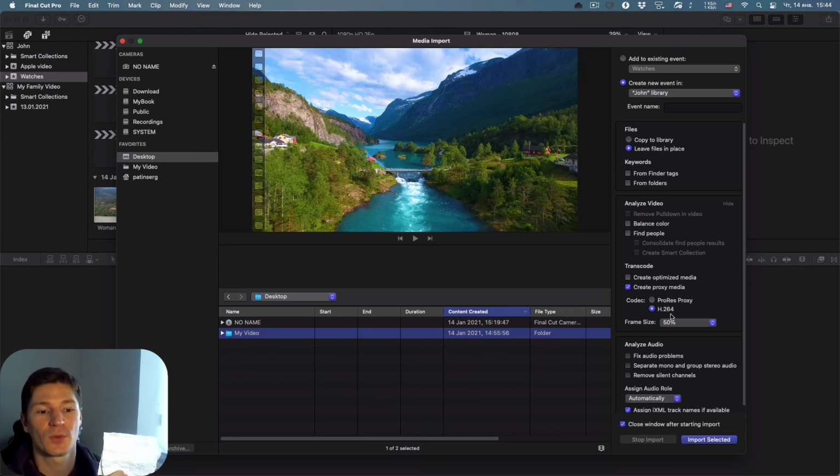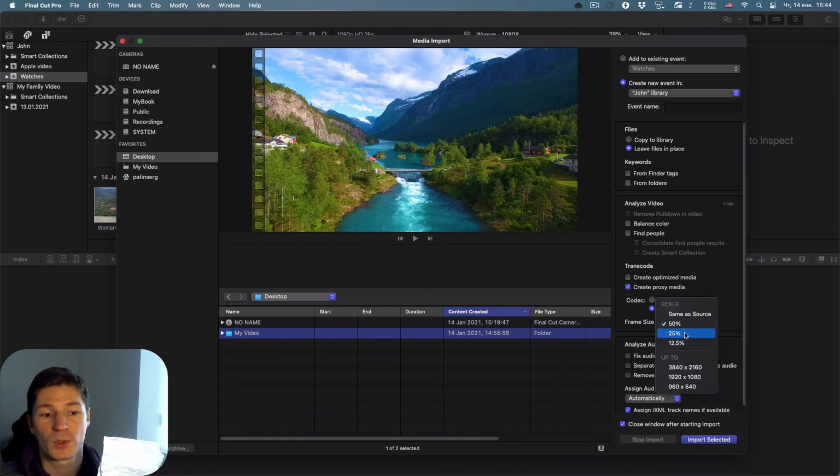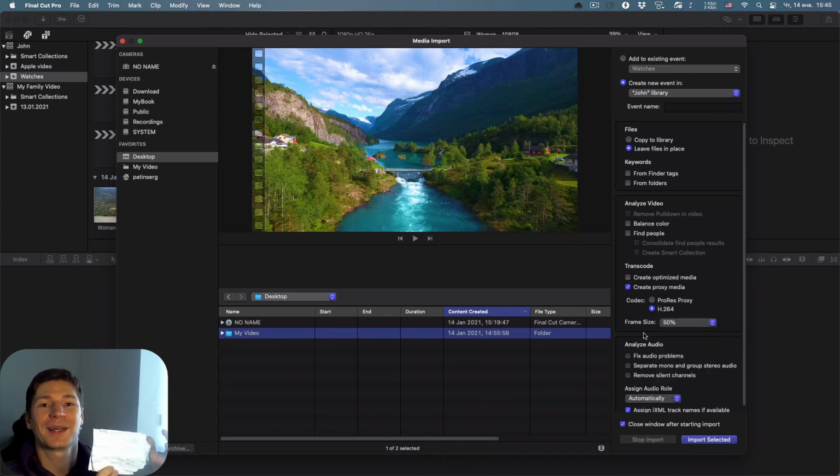What is the difference? The resolution will be smaller, 50%, 25%, but the file will not expand. It will be compressed.